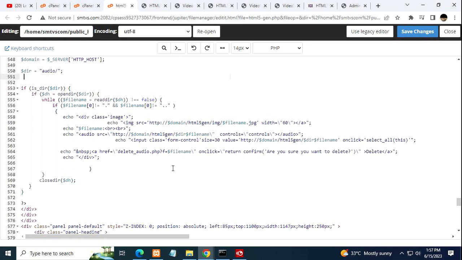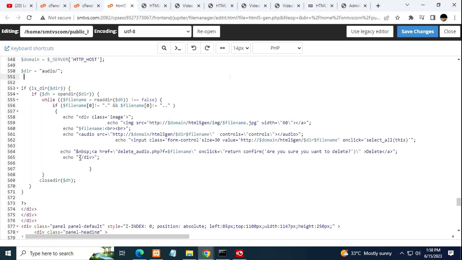Okay. I went down further and I set another statement to call an input statement, and now we're using a form control, which is a Bootstrap form control, right? And we set the size and the value. And as we set the size and the value, we then call onto this function again the domain name and the file name again, and on-click, select all of this, right?